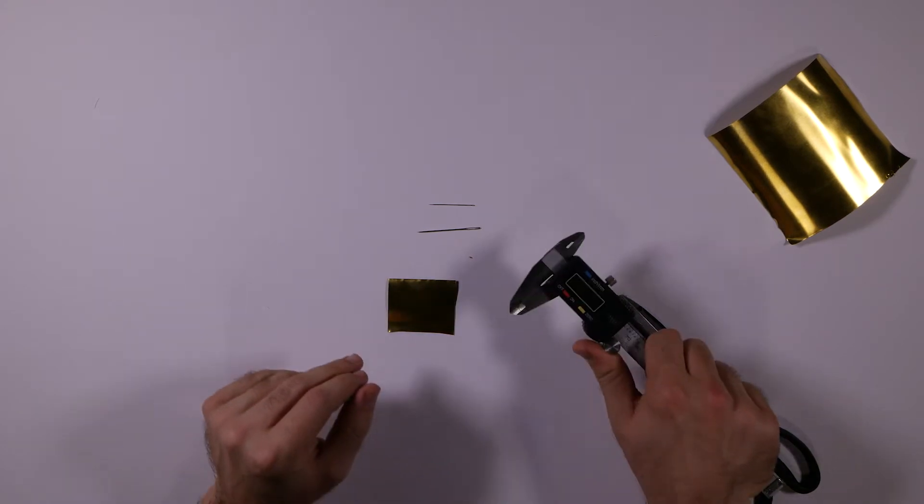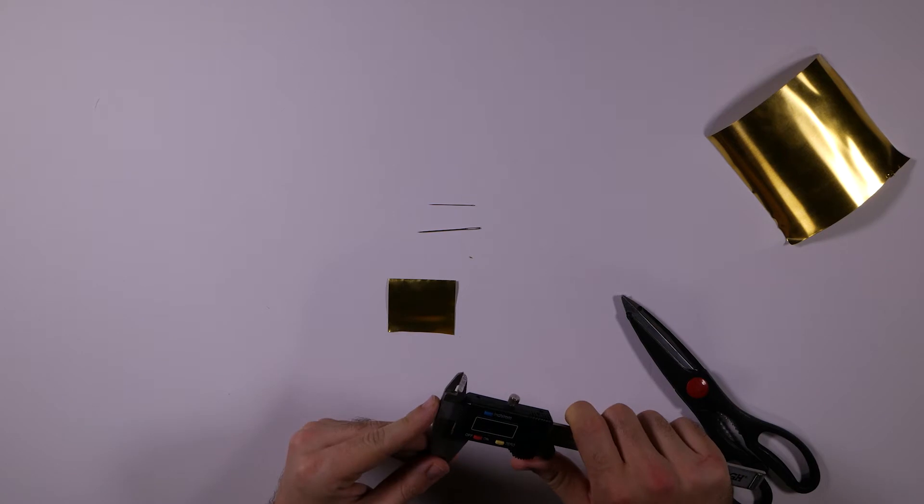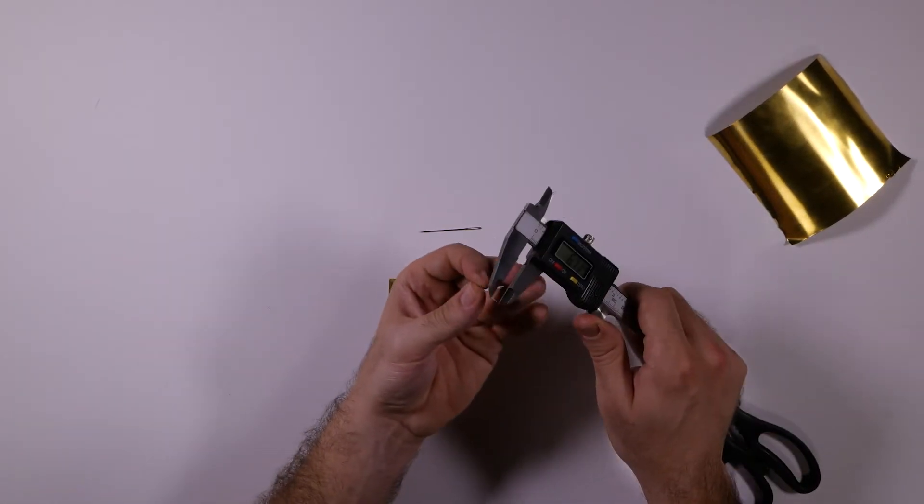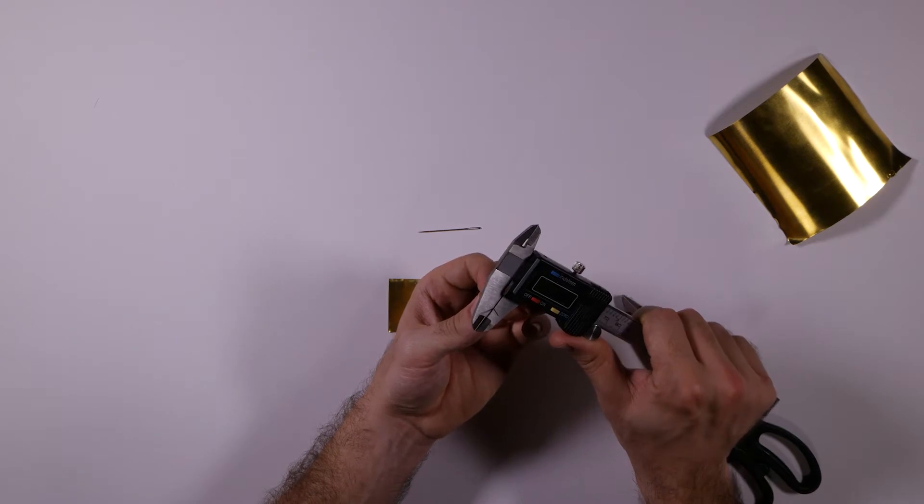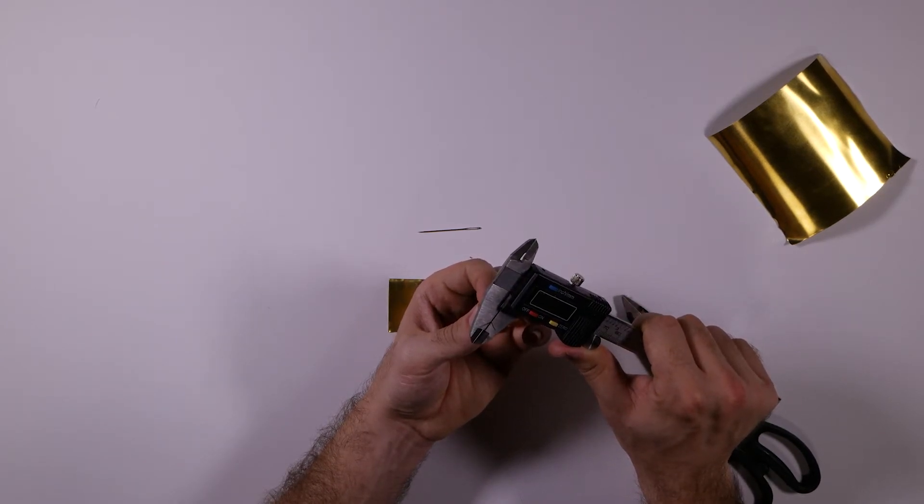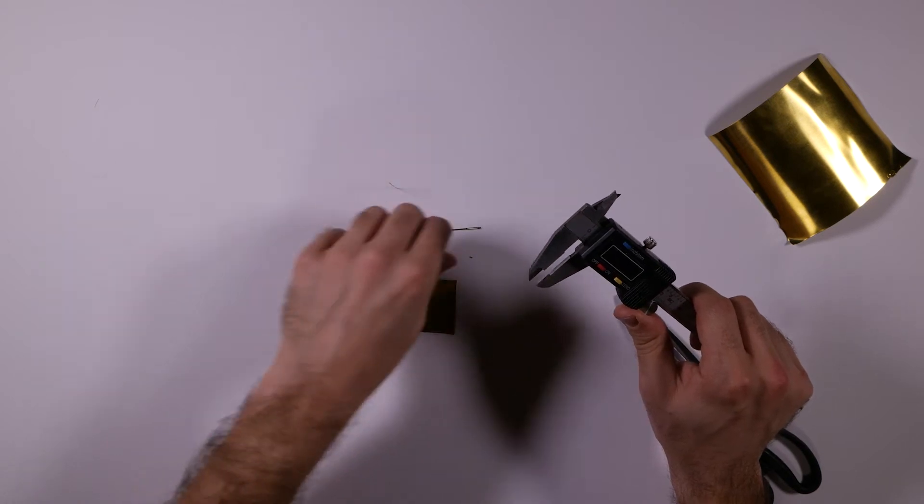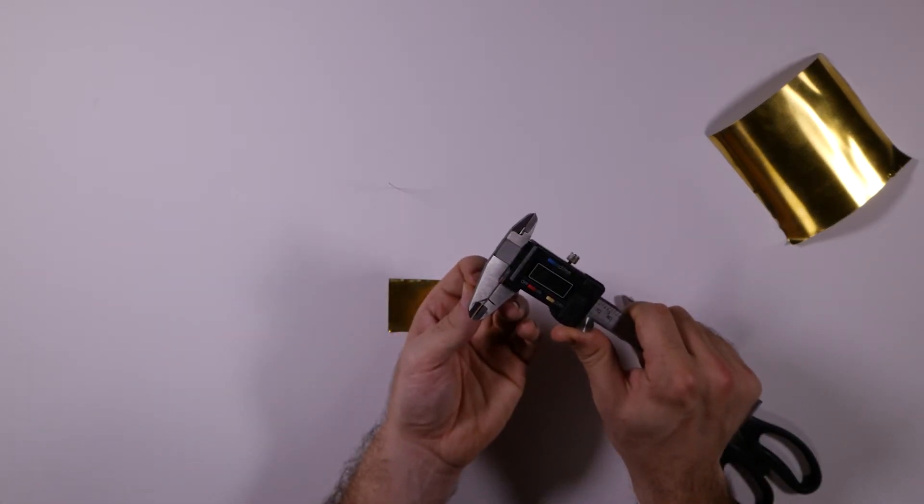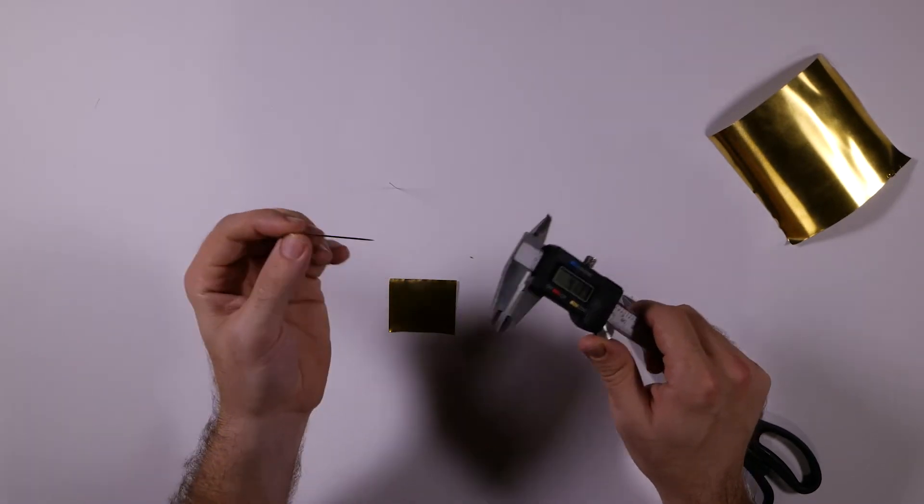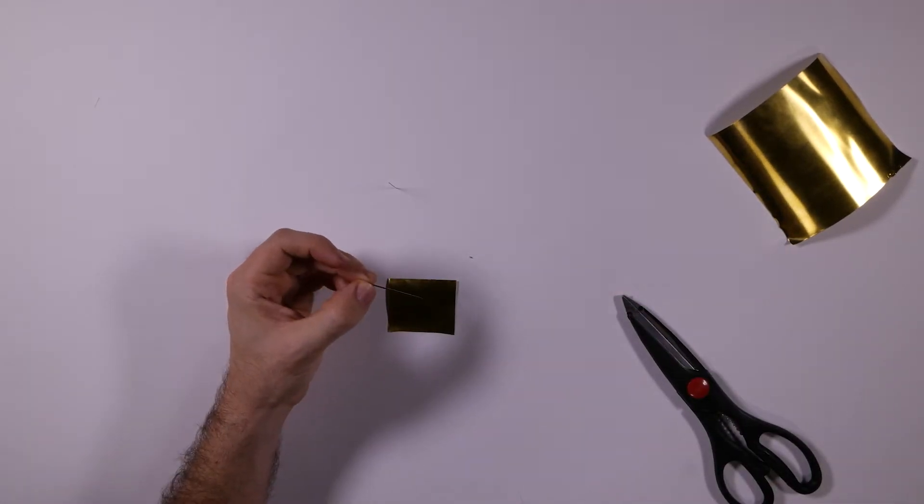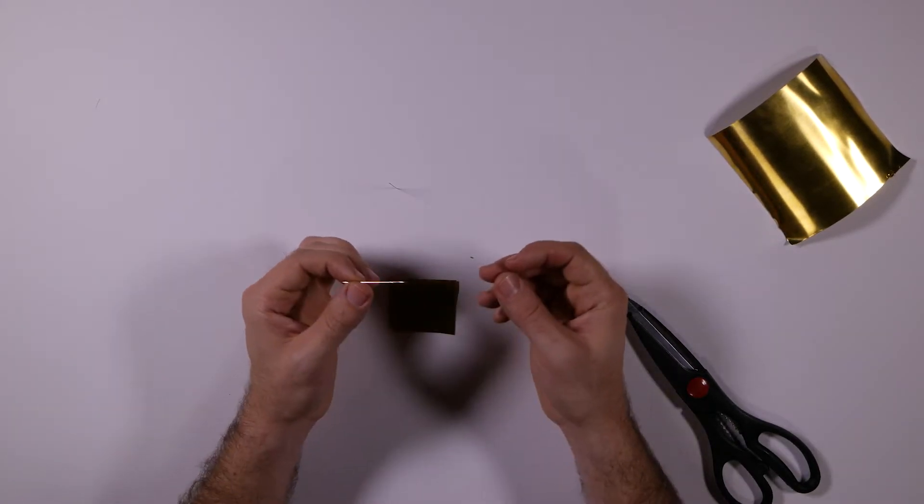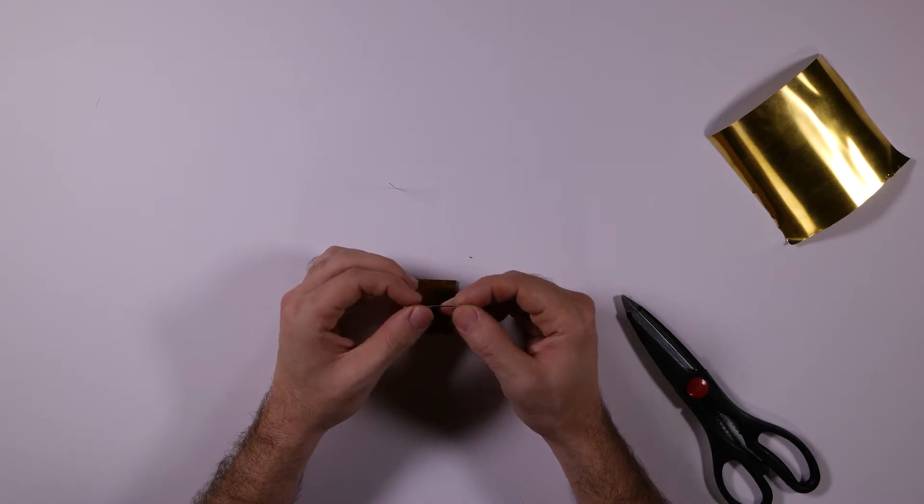Now I'm going to use this little scale here, and this is by no means a precision instrument, but let's just see what it says. This says that this is 0.58 millimeters, whereas this other one here is 0.99, so basically one millimeter thick. So this is, even though it looks small on the screen, this is quite big in terms of pinhole photography and pinhole making, so we're going to set that aside.